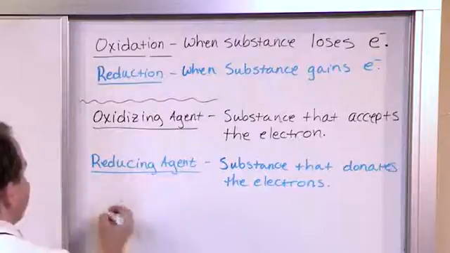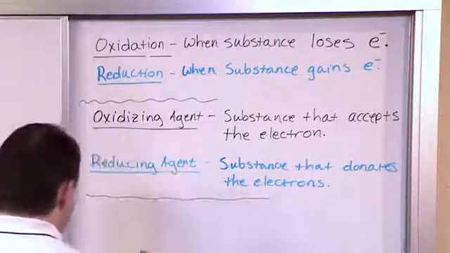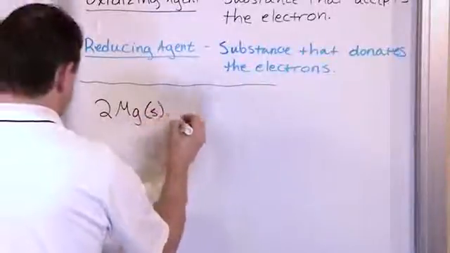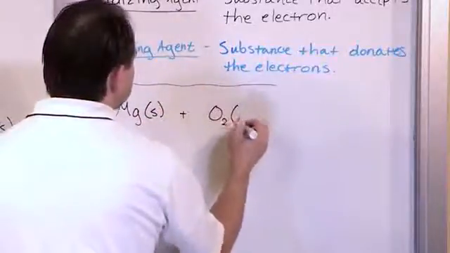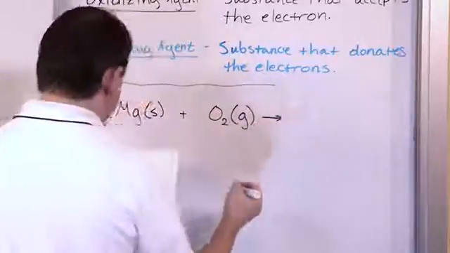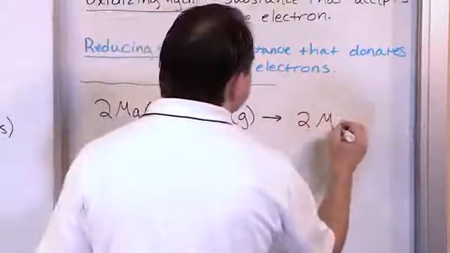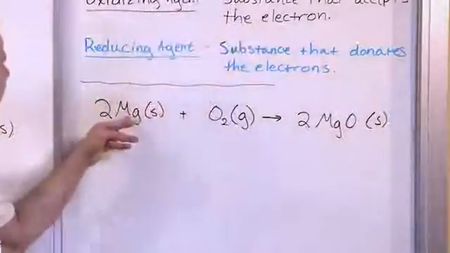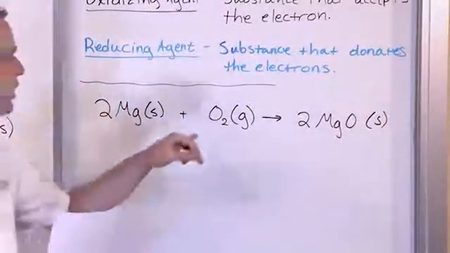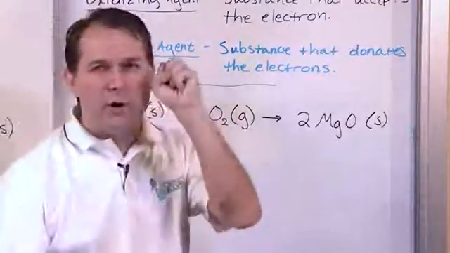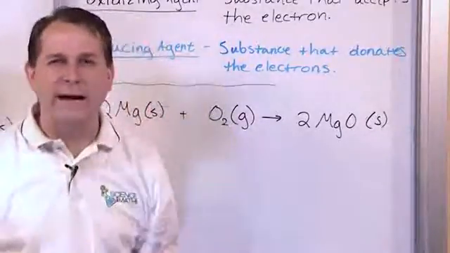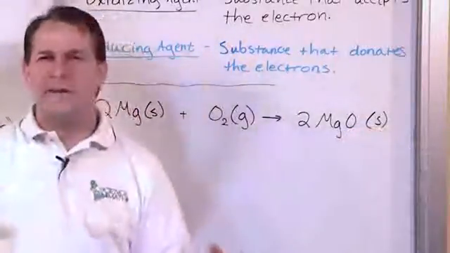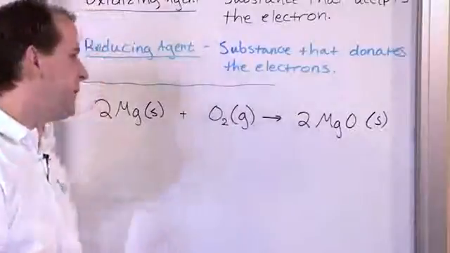Let's go back to our reaction that we have had some experience with. So what we just talked about is 2 Mg plus O2, so we're burning magnesium metal. Believe it or not, you can burn it. 2 MgO, and it turns out that that's a solid. If you take magnesium metal and put it under a very hot torch, it will burn very bright, so bright that you can't even look at it. And then it forms this kind of white powder. That's the product, magnesium oxide.